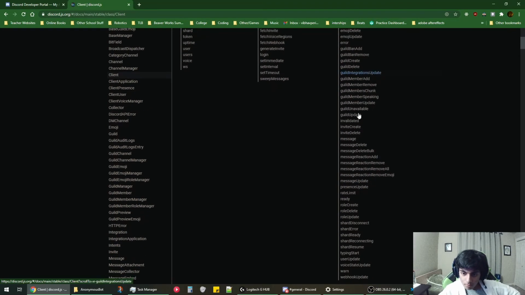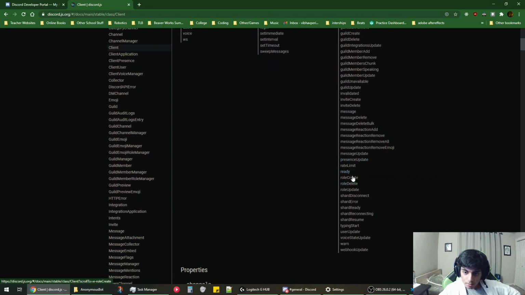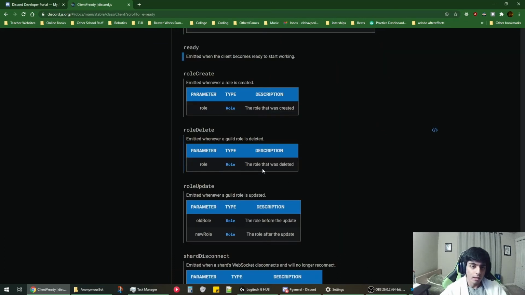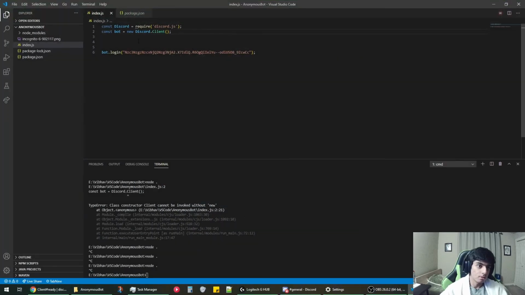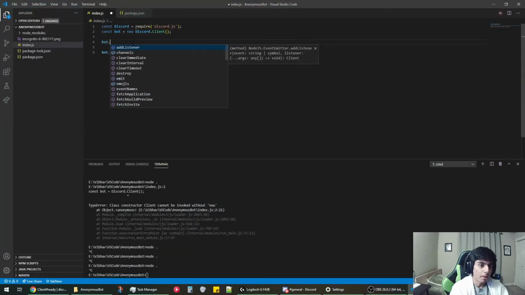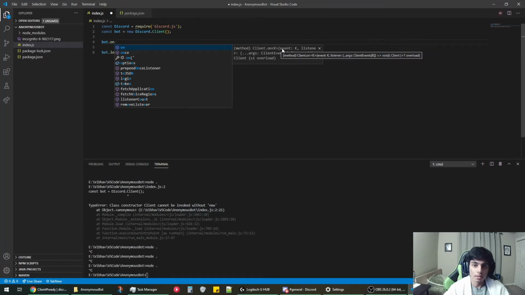So, for example, this event that is commonly used, the ready event, if you click it, you can see that it's emitted when the client becomes ready to start working. So this ready event is called when the bot basically turns on and it's ready to go. And how you use this is you come here, you say bot.on, and if you look here, it says it takes an event, which is basically a listener.